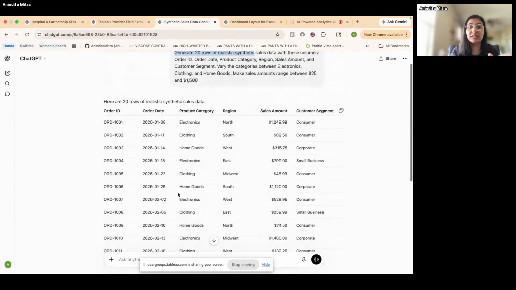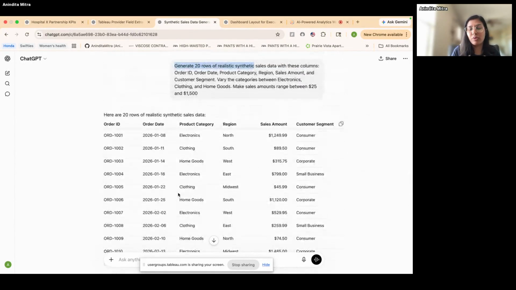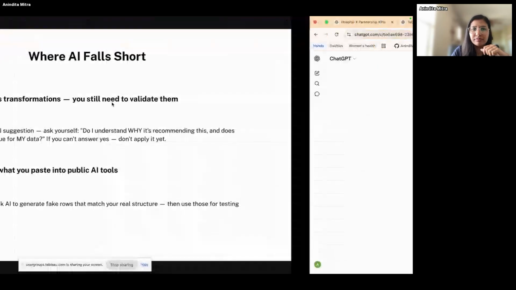And then I can use this artificial data to ask questions, like, hey, how do I classify the sales amount, and I can ask anything about the data set, like creating calculated columns. So again, you have the same data structure, the same format, but entirely artificial, and it won't cause you trouble.